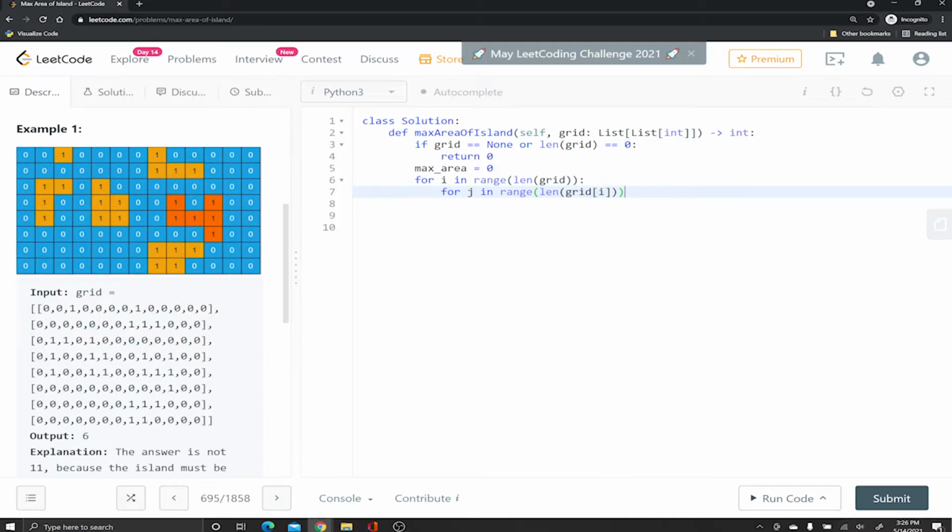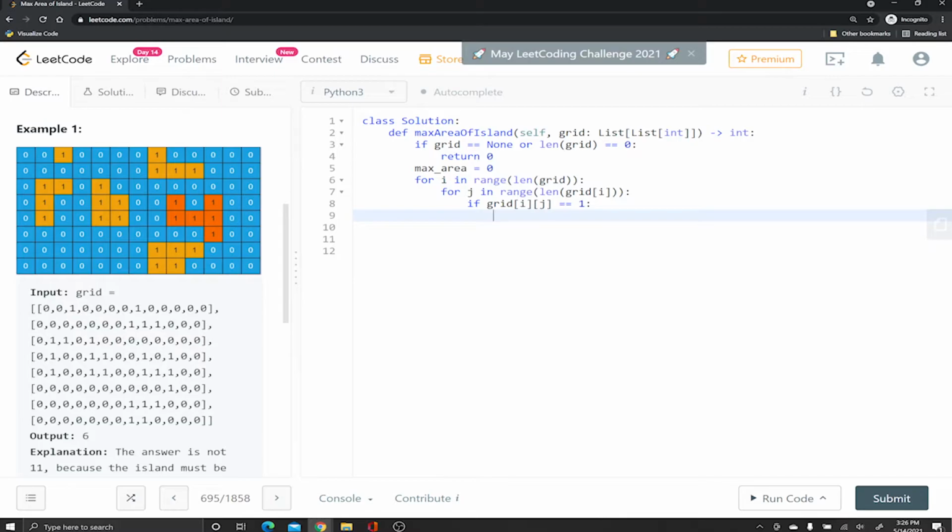At this point we should now have access to each of the elements in our grid. Again, we care about 1s, we don't care about 0s. So I'm going to write an if statement just to get rid of the 0s and focus on the 1s. So if grid of i j equals, keep in mind that this grid is made up of integers, not strings like in our previous example of finding the number of islands. This is integers, not strings. So if grid of i j equals 1, then we want to do something.